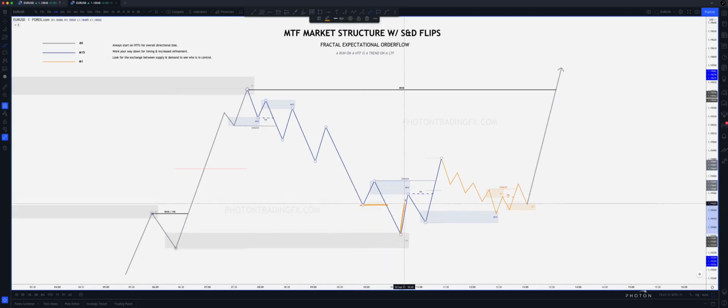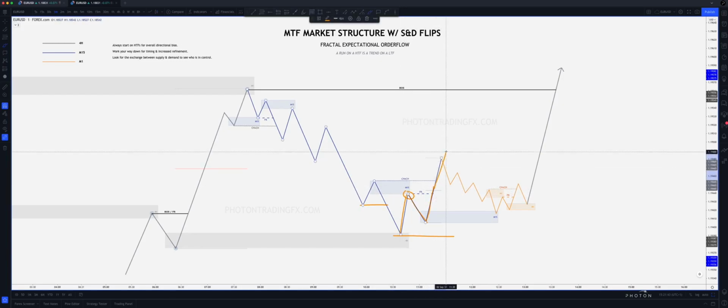Price comes into that supply zone. It tries to do its job. It tries to make a lower low, but it fails to take out that low, right? It fails to do its job. And then demand steps in to not only cause the reaction to fail, because remember, the minute we are above the reaction, right, we don't need a change of character. We just need to go break above where that reaction initiated from. As soon as we're above it, above that dotted line, we now know it's very likely that that supply is going to fail. It's not confirmed until we break above the zone, but we know once the reaction goes, it's very likely that it will fail, right?